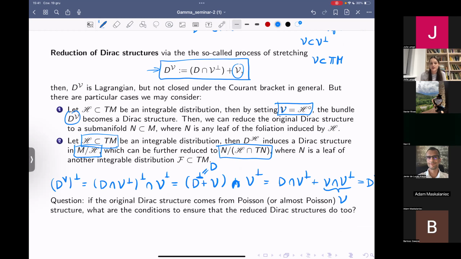the question is whether we end up with a Dirac structure which also inherits similar properties, right? Or we can also reverse this question. If we end up with something which can be related to twisted or, in general, almost Poisson structure, does it come from a Dirac structure which is related to a similar analogous structure?